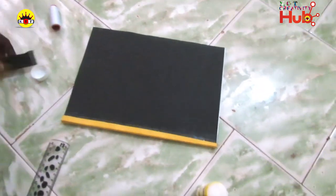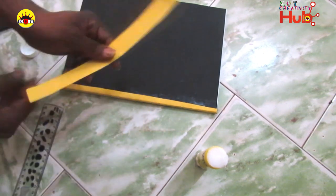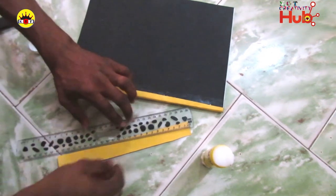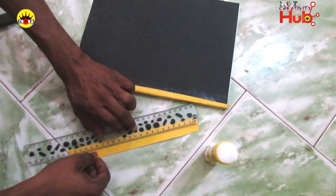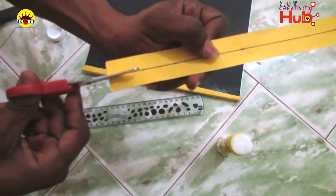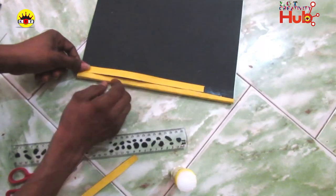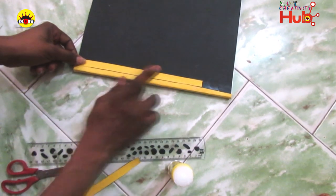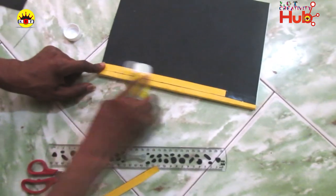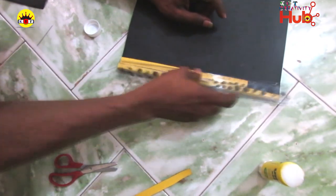Okay guys, you see how more yellow? You can still add it if you want. Just all we have to do is to divide this into two. Okay, I'm going to divide this into two. So you have the gum, you place it right here, like that. Use a ruler to smoothen it.